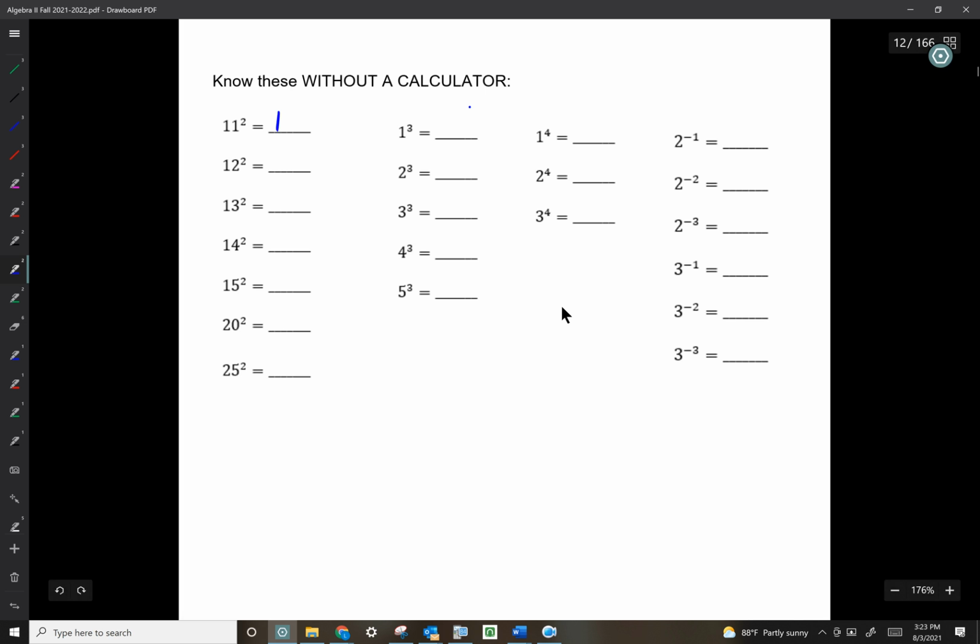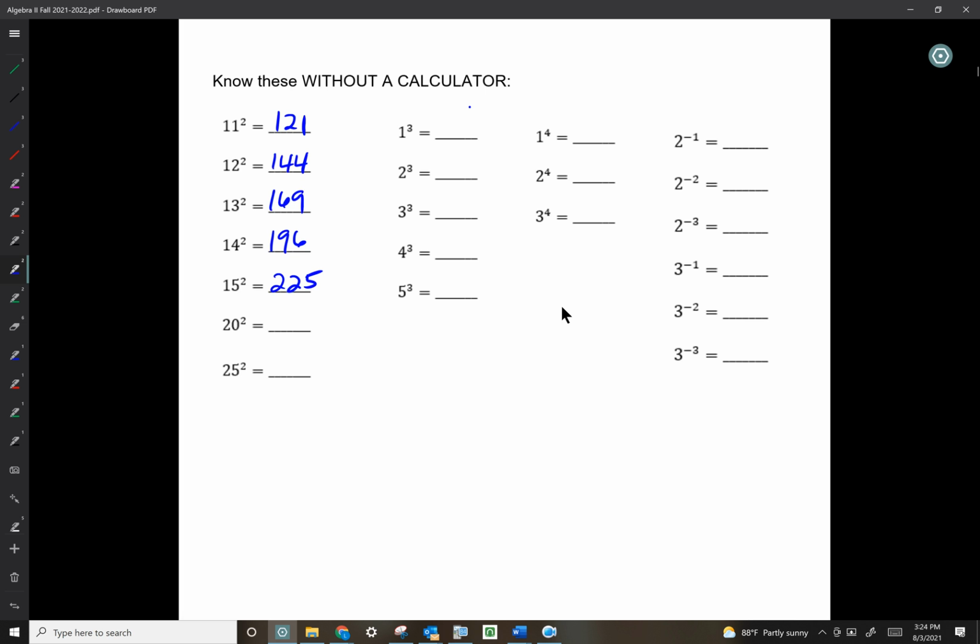You need to know that 11 squared is 121, just off the top of your head. You need to know that 12 squared is 144, that 13 squared is 169. Some people are pretty good through 13. Definitely through 12. Some are pretty good through 13, and here's where they kind of fall off. Well, 14 is easy if you know 13, because you just switch the numbers. It's not 169, but it's 196. 225, you know it has to end in 5, right? Because it's a multiple of 5. So 15 squared is 225.